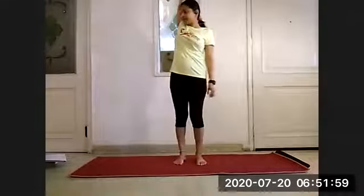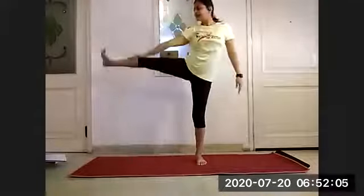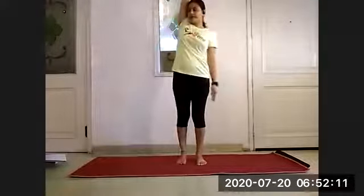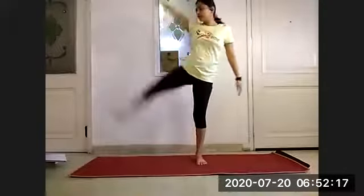Five, everybody please do. 6, 7, good. 8, 9, 10, 11. Try to lift your leg higher. Yes. Trying to maintain your balance. Good. Keep doing more.